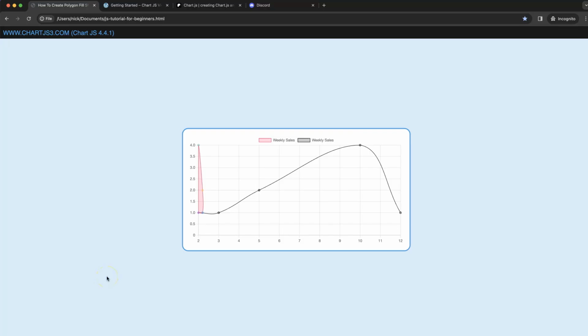In this video, we're going to focus on creating a polyfill shape here, while we have here another line chart item, but this in essence is a scatter chart. So let's start to look how to do this.